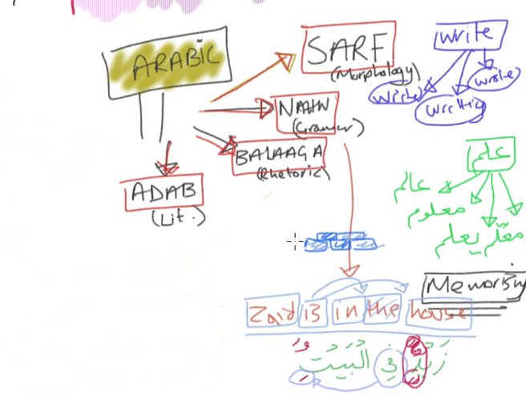So one more thing about Nahu is that you have to memorize lots of rules. Rules are something that you must learn. Okay, and sometimes this can make it quite dry. Many students would say that Nahu can become very dry. So I think this is very important for a student to realize and consider before going into the Alim course.